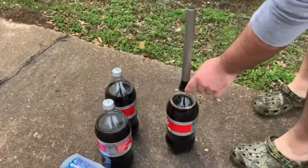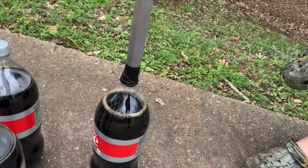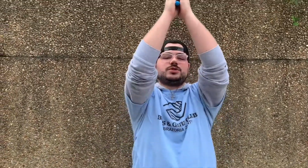You don't necessarily need this for the experiment. We have it attached with electrical tape, in hopes that we can get a taller fountain and less of one where it goes out wide like this. We're hoping that it just goes straight up. So without further ado, we're going to get started. If you have paper on you or a journal, feel free to start making hypotheses about what will happen if I put in this many, as opposed to if I put in a lot more. So let's go ahead and do it.